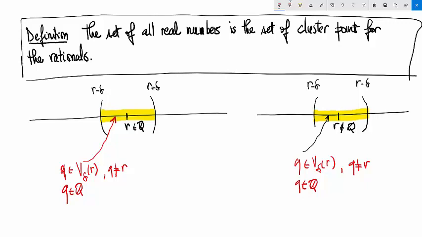If you remember at the beginning of the semester, I told you that to be able to define what a real number is, we needed a lot of preliminary concepts. And the study of sequences leads naturally to a very simple definition of the set of our real numbers. And we have done all the work thus far, and we are ready indeed to give such a definition. And that's the definition. The set of our real numbers is the set of all cluster points for the rationals. That's it. All right. So let's move forward.